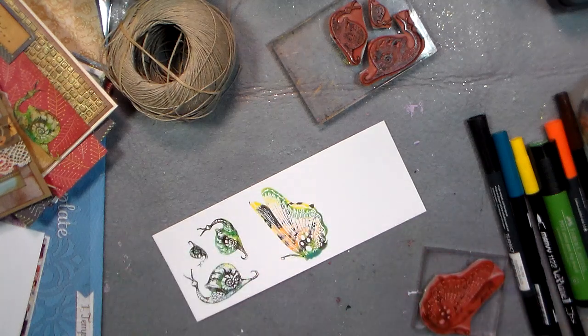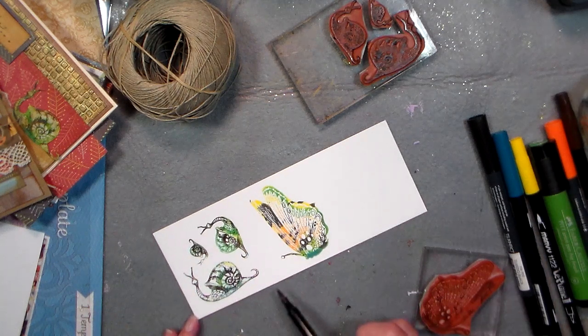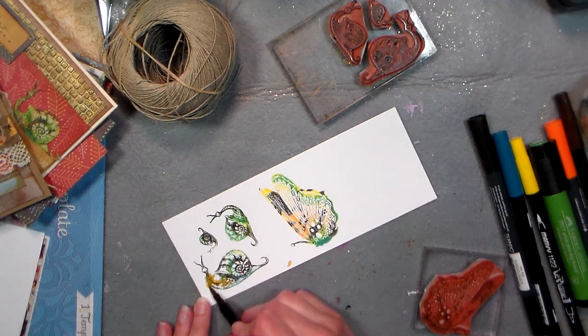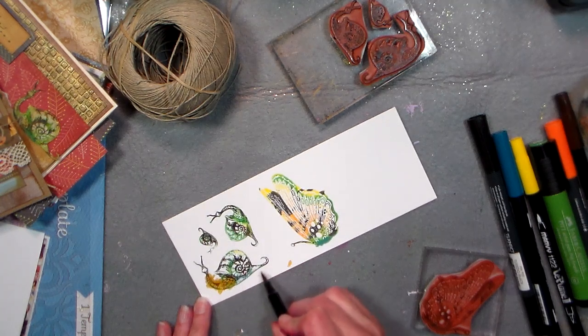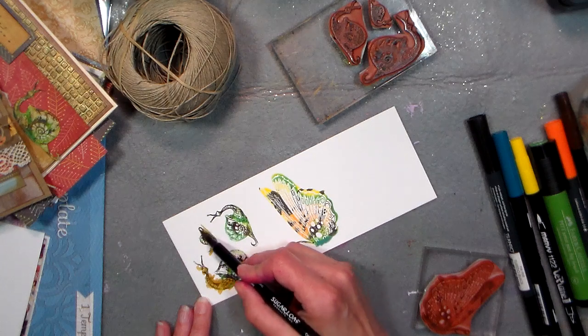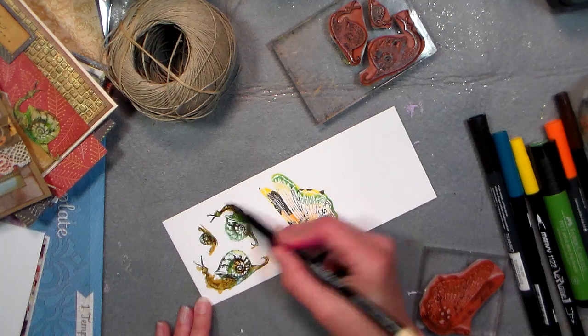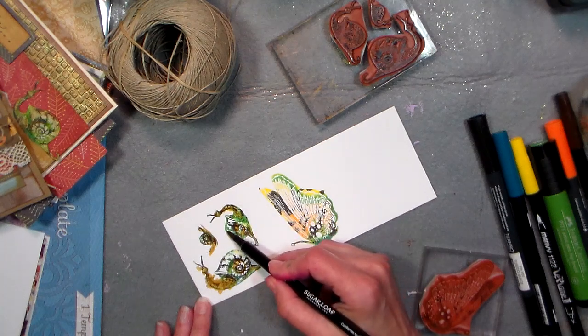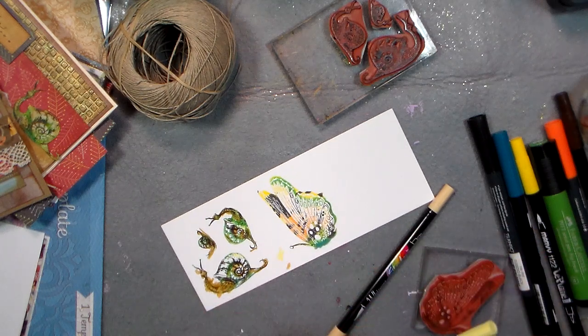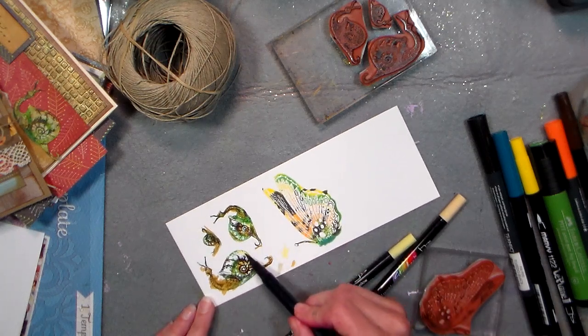Alright, you just want to let this dry for a few minutes, and then I'm just gonna speed it up, just hit it with a heat gun. When in doubt, just get the heat gun out. When in doubt, get the heat gun out. That's a nice little motto, don't you think? There we go, because I want to add a little more color to it so I don't have that stark white in there. And also it helps when we die cut, I just want to see what that color looks like.